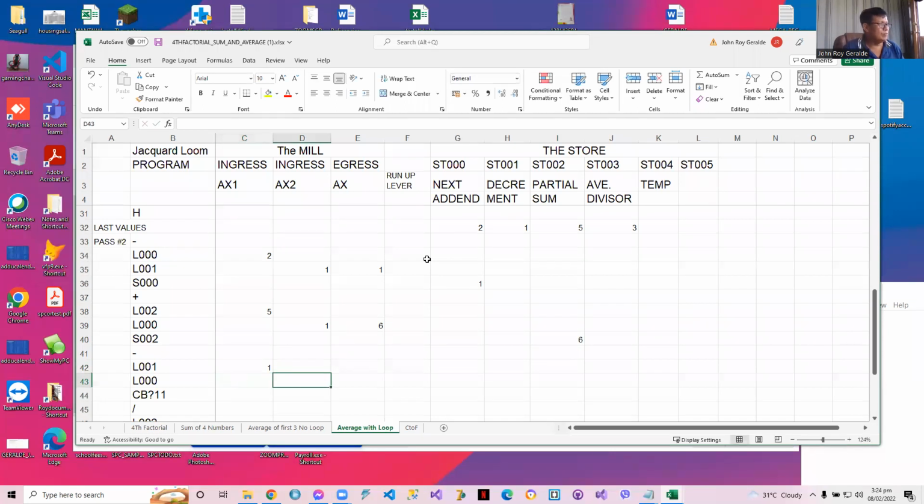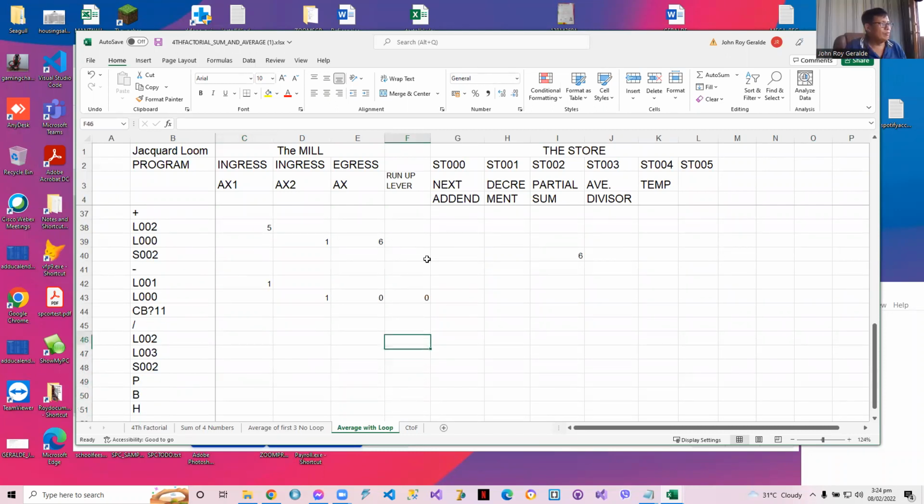This is now again the loop. S000 is now 1. 1 minus 1 is 0. So what do we do? Run-up lever is what? 0. Yes, 0. So what will we do? Forward or backward? Forward.